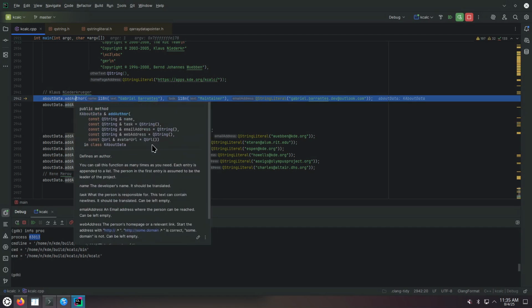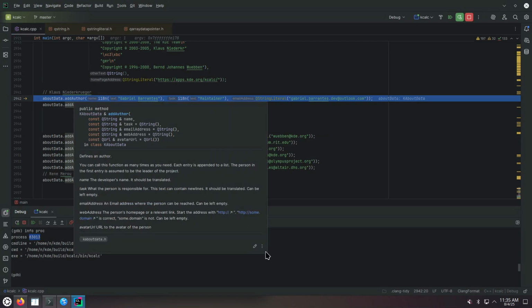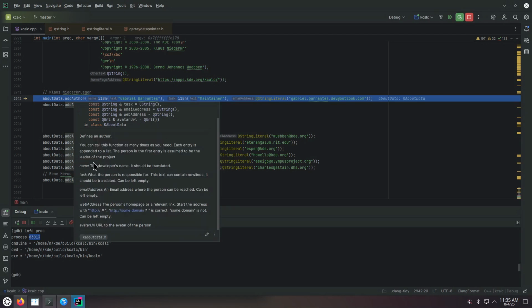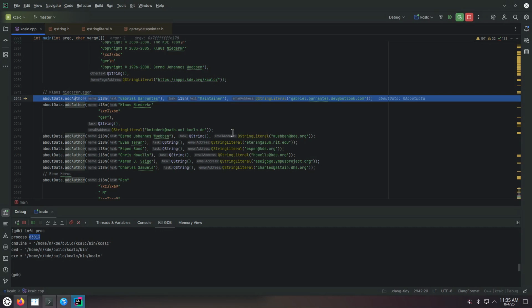We can scroll through this tooltip, so it's not really a tooltip, it's an enhanced tooltip. You can also resize the tooltip. Signature and doc strings. You can navigate URLs.